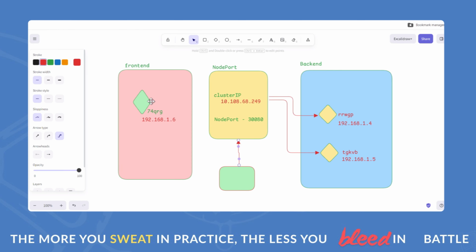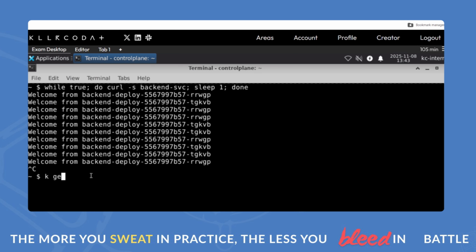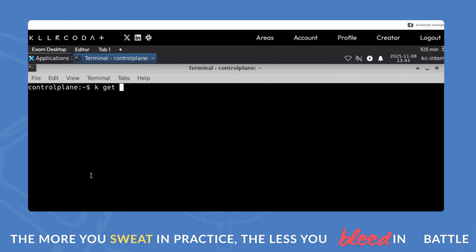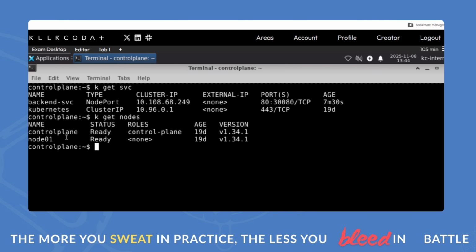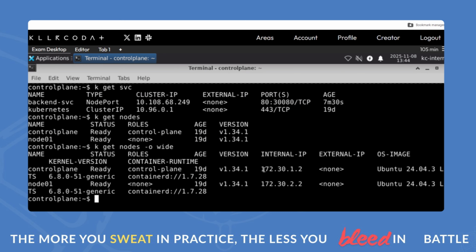First, from the frontend we are asking for the cluster IP, and then we are getting these 2 things. Now we'll go outside. So what we'll do, kubectl get svc, sorry, exit, Control L, kubectl get svc. So here 30080 is our port, and now I'll run kubectl get nodes. So there are 2 nodes. I'll get the IPs of those 2 nodes, so -o wide. So here 130.1.